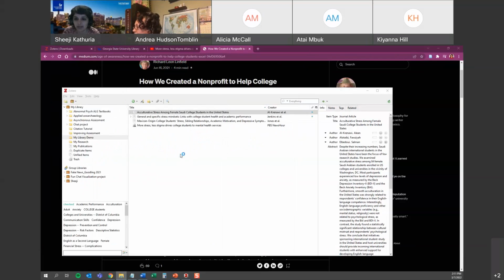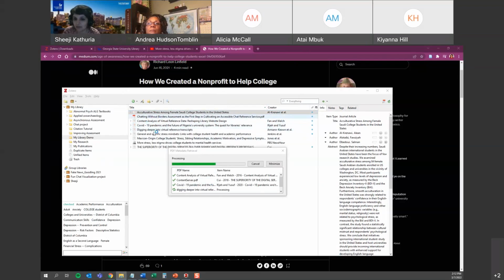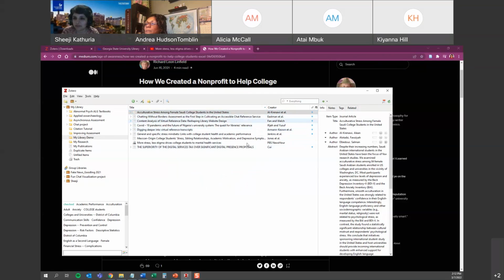So I can just literally drag those PDFs over into my Zotero library, and it takes a second to kind of do it. Sorry, it's giving it a second. There it goes. So now everything I've dragged from my hard drive into Zotero, now it's actually breaking out all that information and making a little item in my library for me from those PDFs. So just by doing some searching on the web or importing items from my hard drive, I can build myself a nice little library of items to start citing.